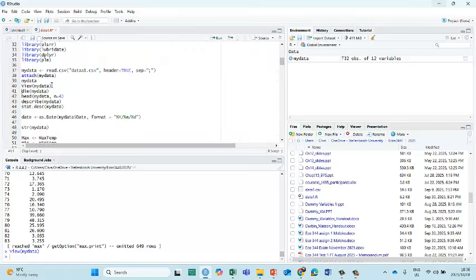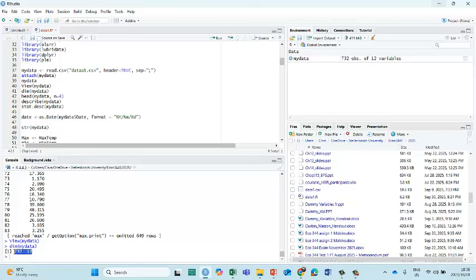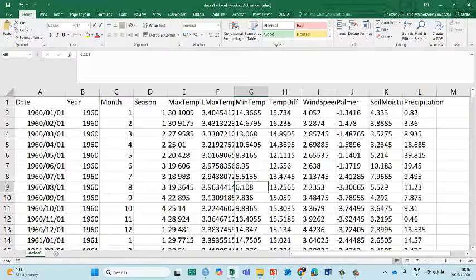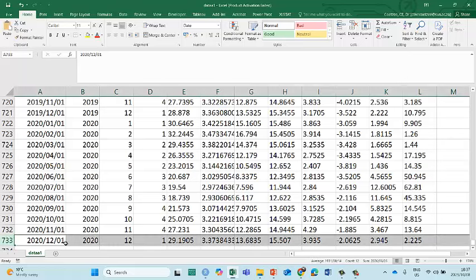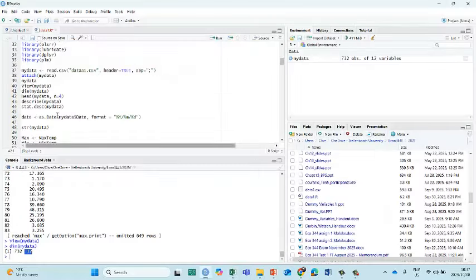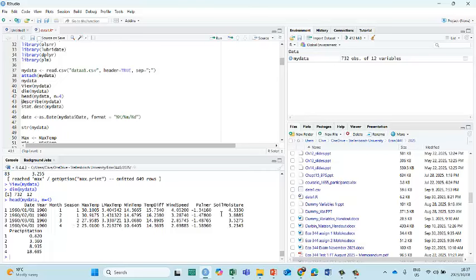If I don't want to look at all my data, I can say dim. What does dim do? It just tells me I've got 732 observations for 12 variables. Exactly the same as what it says here. And you can cross-reference it in here if you want to. You see there's 12. We already counted that. And there's 732 rows. Remember, I started at 1, not at 0. So that's sorted. And then I can do the head. That only gives me the first few values of each variable. And you can change it. Anything in blue you can change.